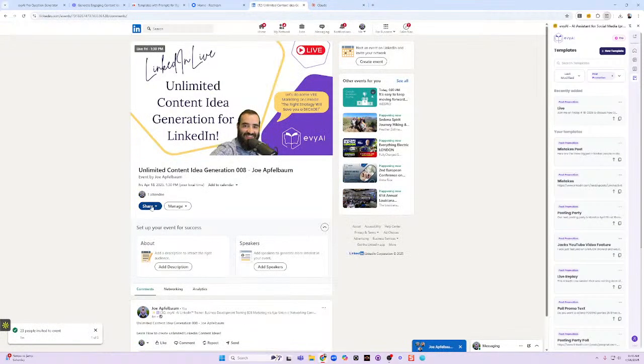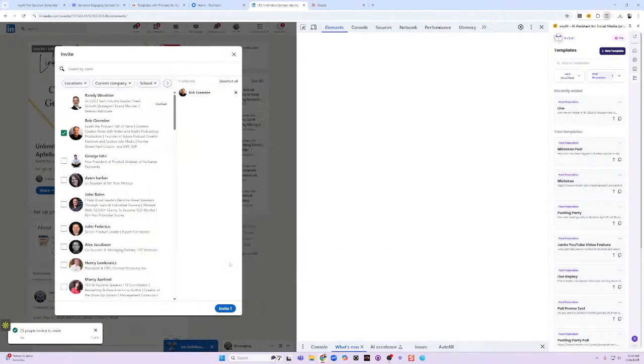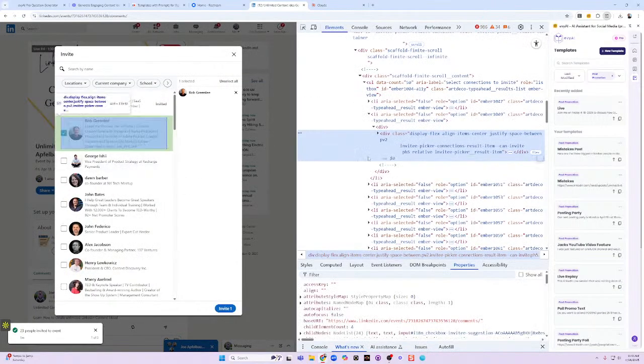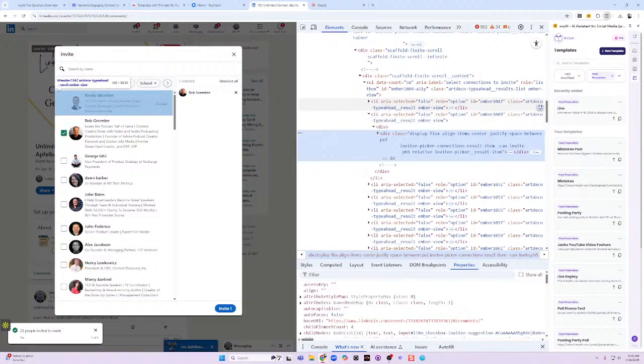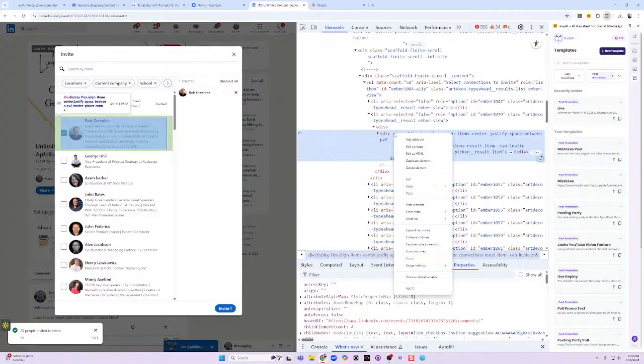Let's go here, share. Let's get the HTML code. Right click, inspect. HTML code. Where is the HTML code? All right, let's just see. Right click.